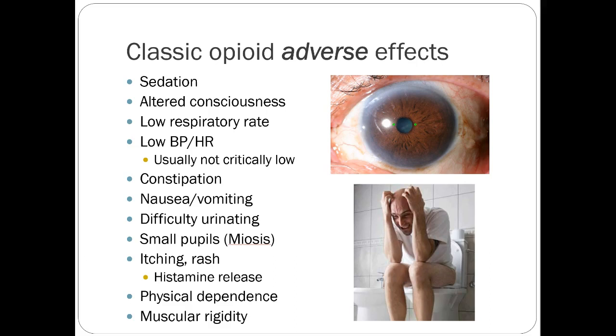So allergies are something you're going to see a lot of when it comes to opioid prescribing. You'll see that people had itching with a different opioid. It's really common. It's not considered an allergy in most cases. It's just a side effect that happens with the drug. It doesn't mean the person can't take it. What I'd watch out for is a severe rash, like hives, or more of an anaphylactic type response. But a mild rash or itching is pretty common with opioids, and it's not a sign of an allergic response. Physical dependence, we talked about that a little bit already, and muscular rigidity, not super common, but possible.